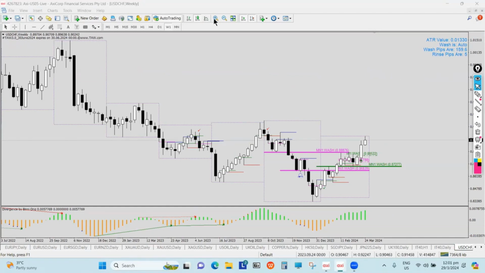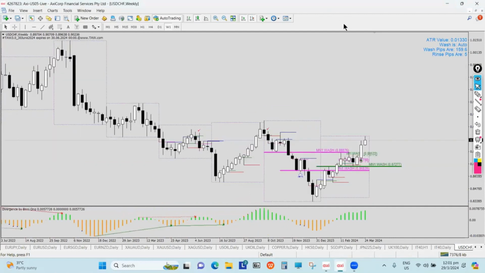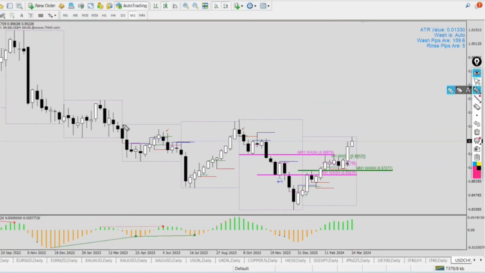Okay, so for example, you look at the charts and you find that there is some kind of a resistance and support. Okay, so what's the resistance? Maybe you can use the boxes to help you. For example, use the auto boxes. You see there's a level here, there's a level here, there's a level here. Very close to one another. Okay, so you then would speculate that perhaps this is a resistance.